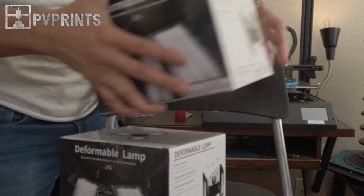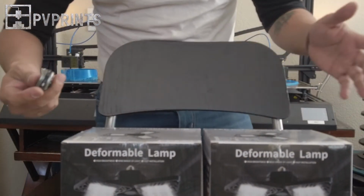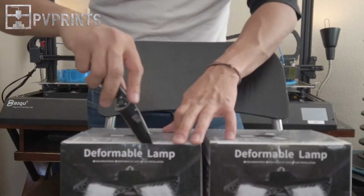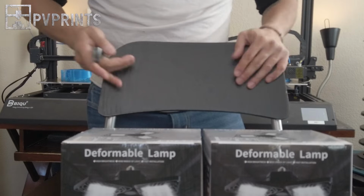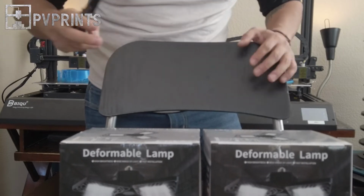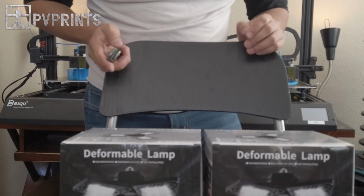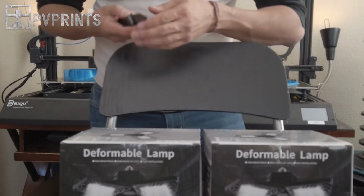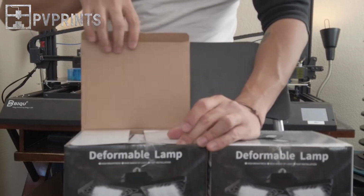So here we go. We got two lights here. I'll just open one, since you know what the other one's going to look like. Later on tonight I'll install them, and then I'll do a before and after of what the lighting looks like in the garage, and then I'll let you know. So here we go, we're going to open this right one.